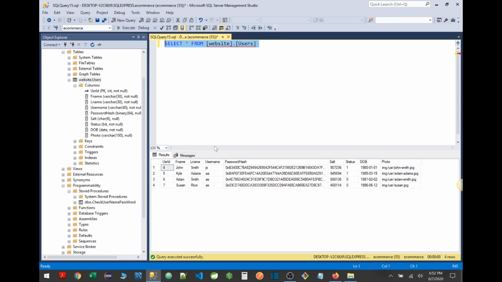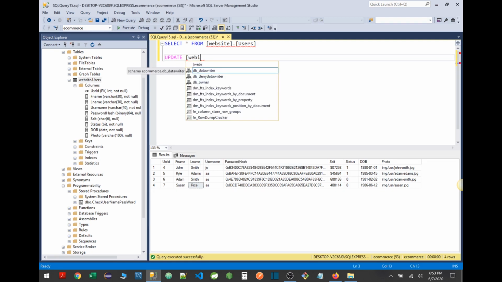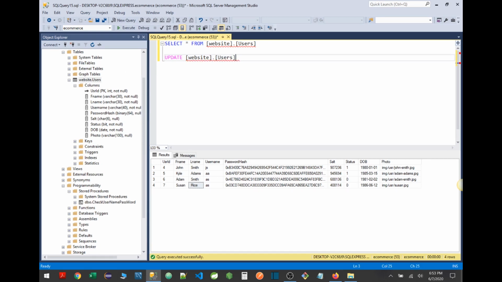All right. So now that we have the user table and a bunch of fields in it, let's say I have a user and I'm going to change the last name. For example, let's say our first name is Susan, and we're going to change the last name to, for example, Jordan. How do we do that? In order to do that, we're going to use a command called UPDATE. As it indicates, it's going to update the value, on the schema users table.